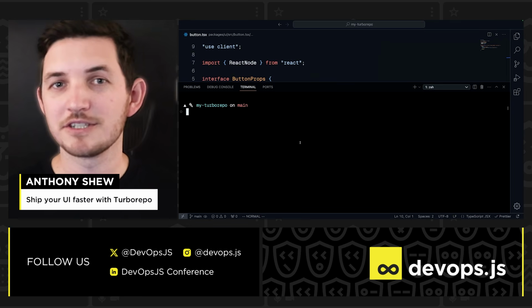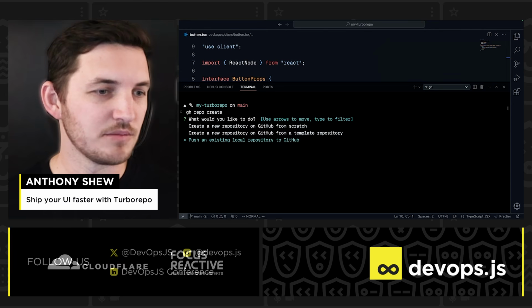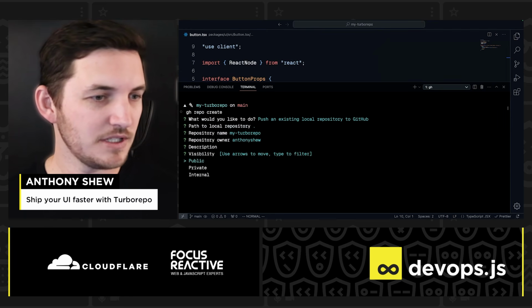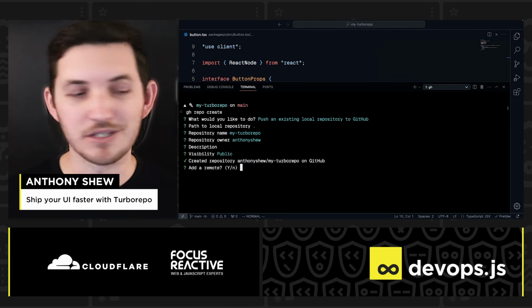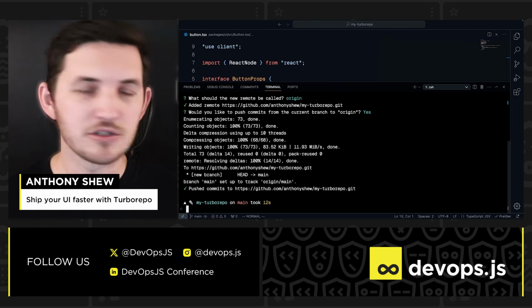So first things first, I need a repo to push my work to. So I'll go ahead and use gh repo create. I'll push a local repo here, and you'll see that this happens pretty quickly. I didn't even have to leave my terminal. Pretty convenient. And we'll eventually use this to push our work to Vercel.